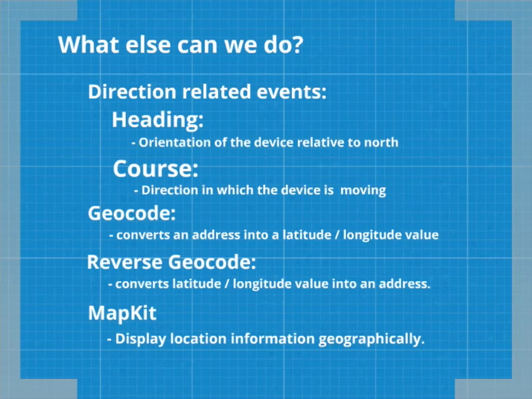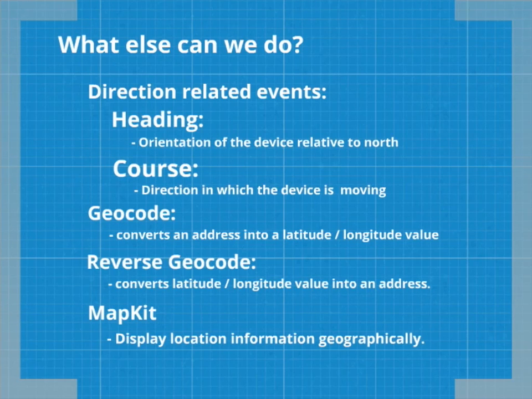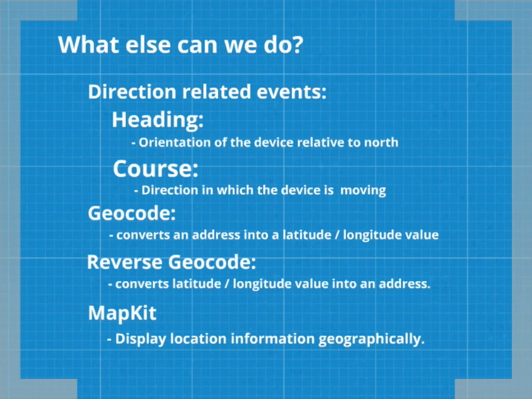MapKit tends to go hand in hand with Core Location — for when you want to display the user and relevant context information on a map. So maps do have their place. MapKit gives you a lot of things for free: you can drag a map onto your interface, add annotations, callouts, overlays, and it's really easy to display the user's location with the simple showsUserLocation property. The good news is that with the change from Google Maps to Apple Maps, there are no API changes for MapKit. So any existing apps made with MapKit automatically work out of the box on iOS 6.